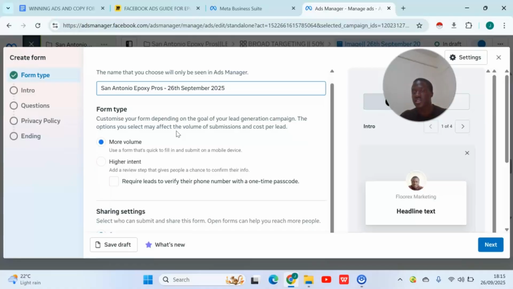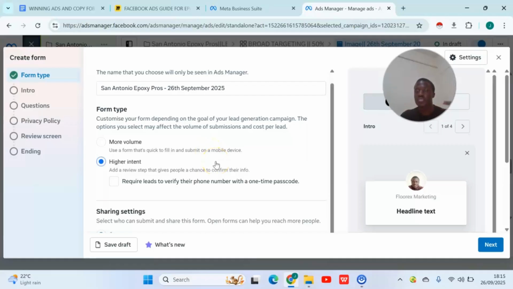So if they're not using a website as their conversion location, automatically they're crying about lead quality because they're using the instant forms. Now Meta has come with a solution to deal with this menace called lead quality. If you're opting for the higher intent option, what Meta has added is a review step that gives people a chance to confirm the information.